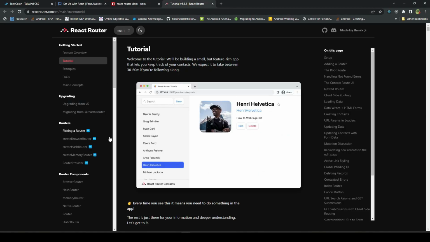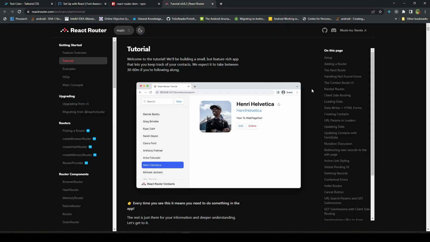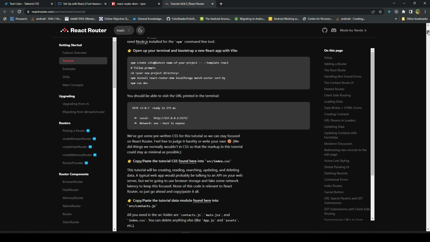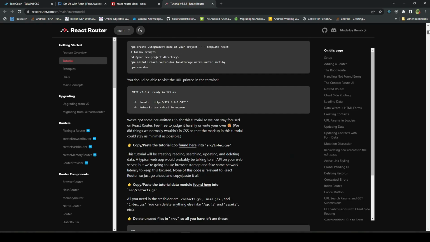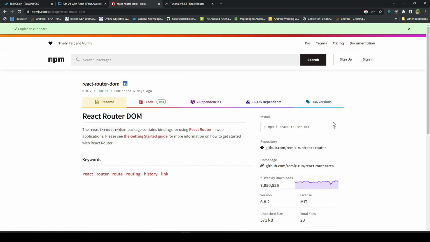We have their documentation here. If you go here you can click on get started. So this is React Router DOM, and you can see these URLs. We will go through them with React Router DOM. So let's install this first.